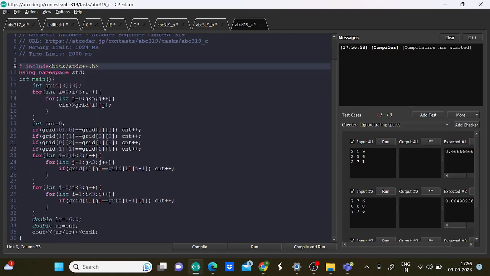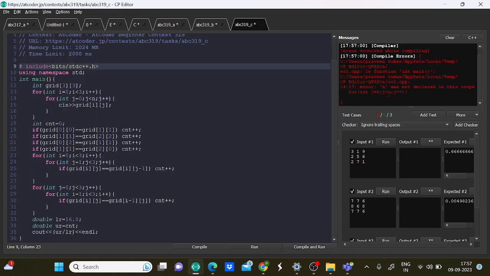Now it will work. So where I have used n, somewhere I have used n, it should be 3.